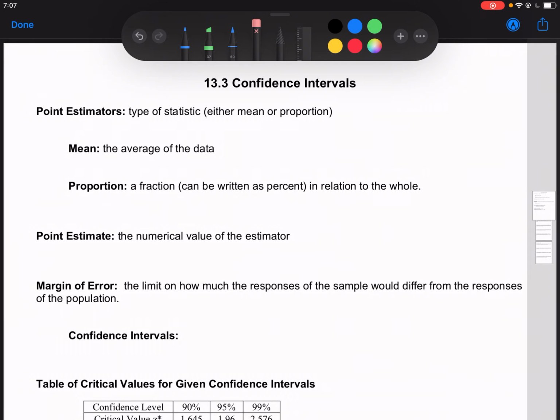Last lesson was all definitions based, and although we have a few definitions today, we will be doing some calculations. And we will be specifically calculating confidence intervals. But let's go to definitions first.